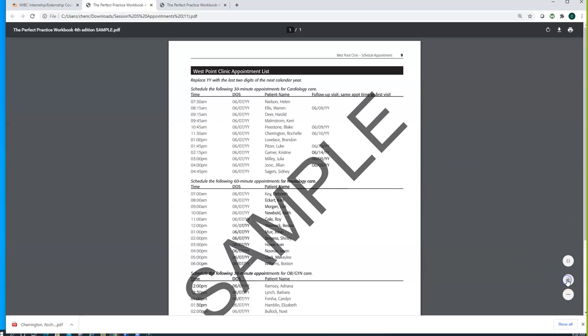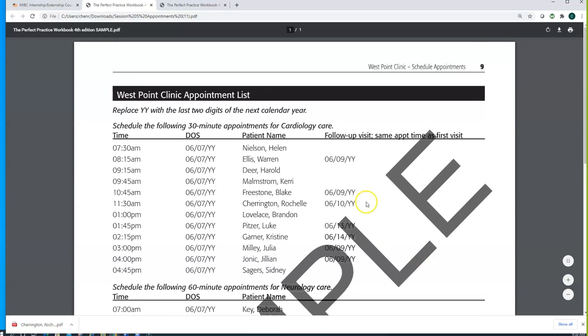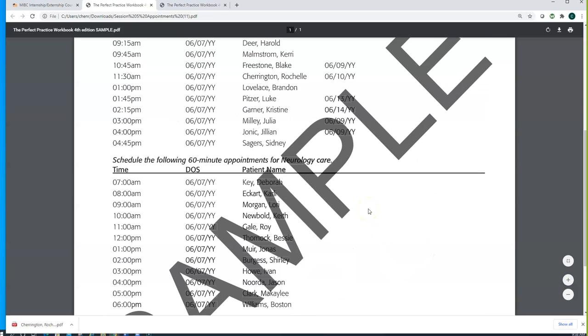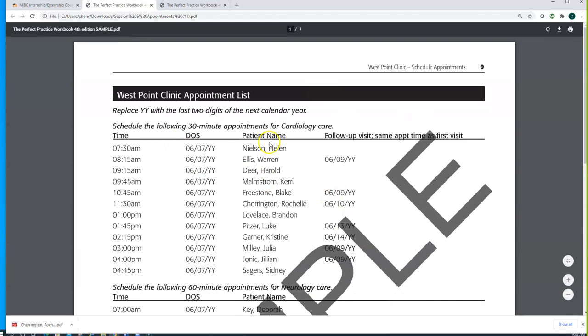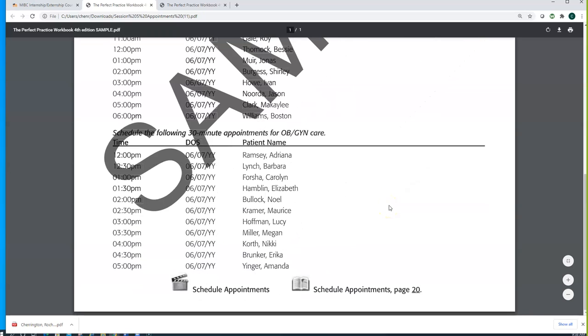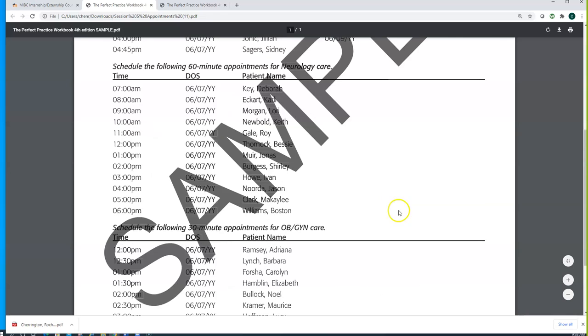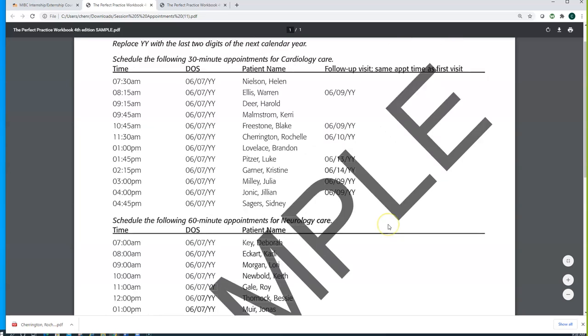So in this case, what we're doing is scheduling appointments. This appointment schedule has appointments for other clinics that you'll be working with too. But for the clinic that you're currently working with for this week, let's see, where is Rochelle Carrington? I hope I have the right appointment schedule here.